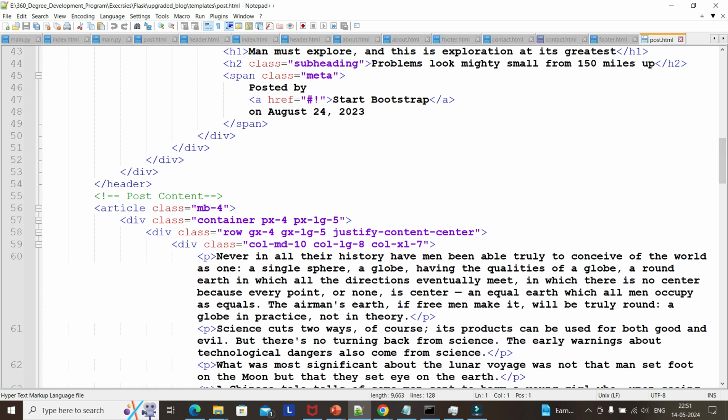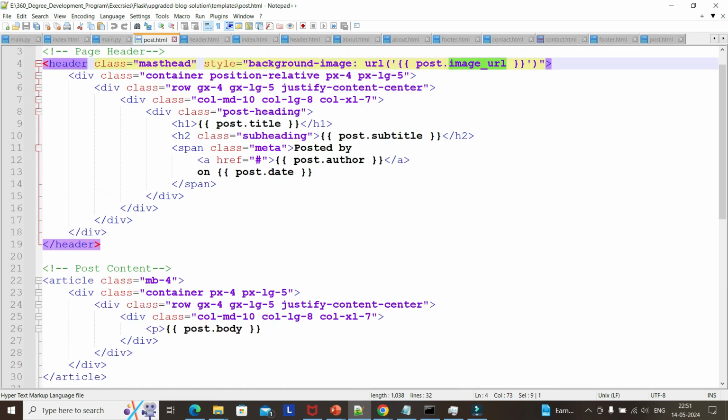If I just go back to my post.html, again the URL we have given is post.image URL. So from the post we are getting image URL, and there we are entering title, subtitle, meta posted by metadata, and href is post.author and post.date.